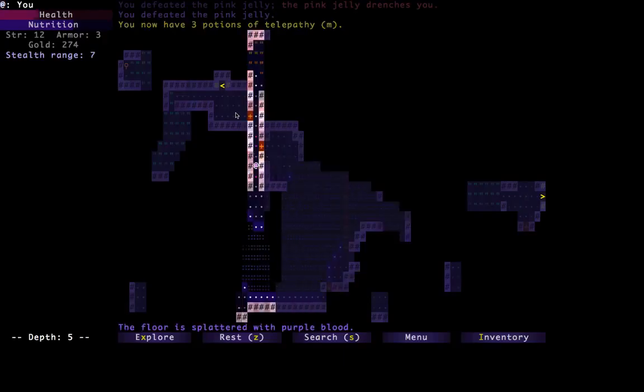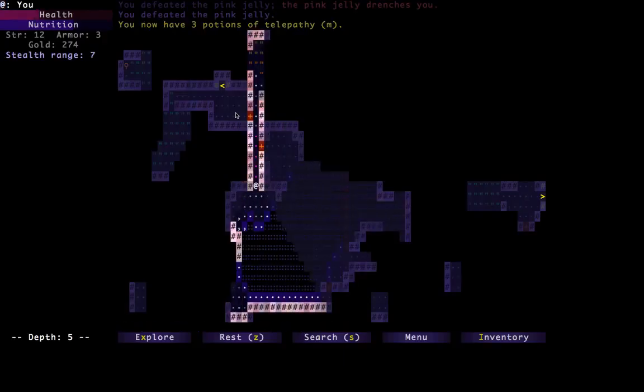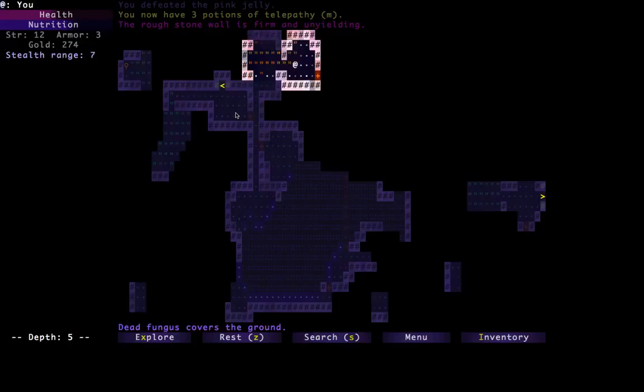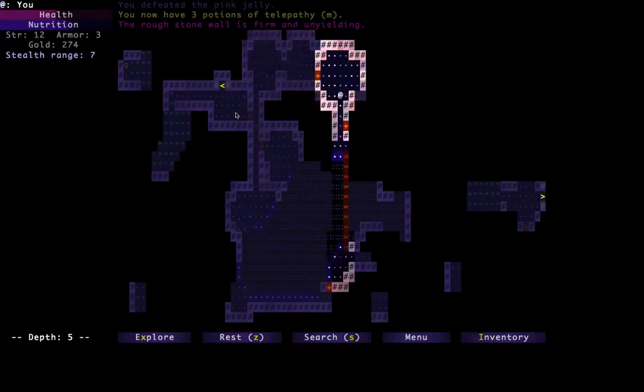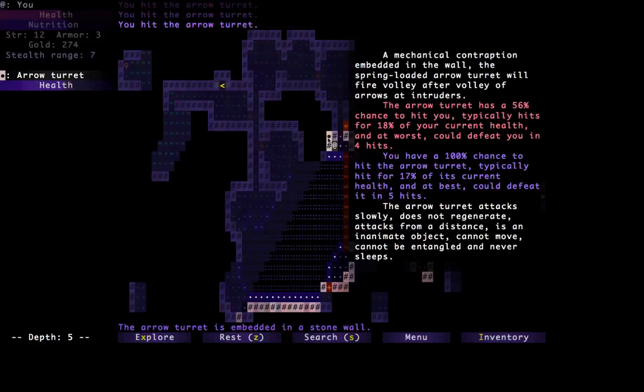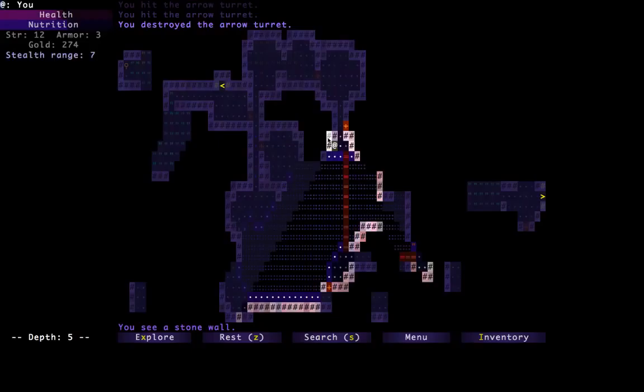3 potions of telepathy. So we could use the potion of telepathy now. We got 3 of them. But this level is so easy and undangerous. We've already seen that there's not any dangerous monsters. Now, what is frightening at this stage, the monster I wouldn't want to see would be like an ogre.